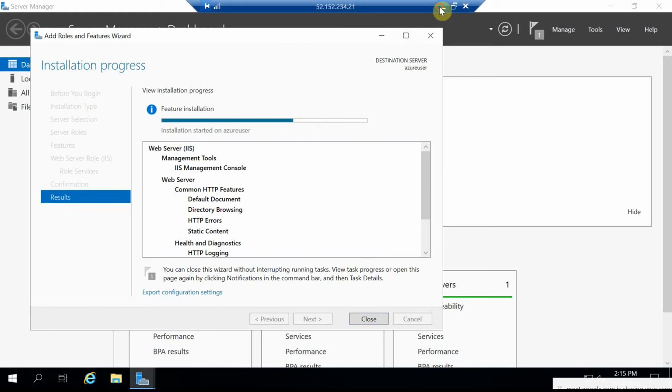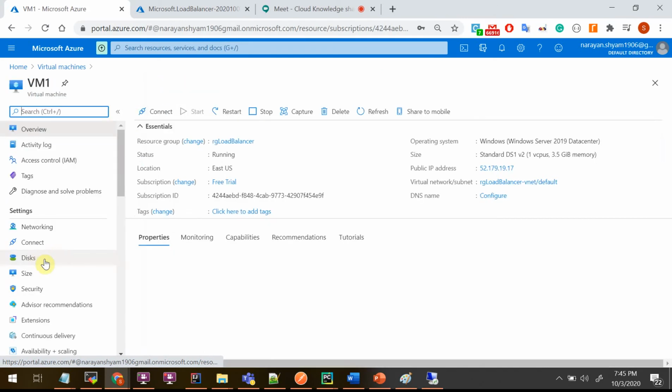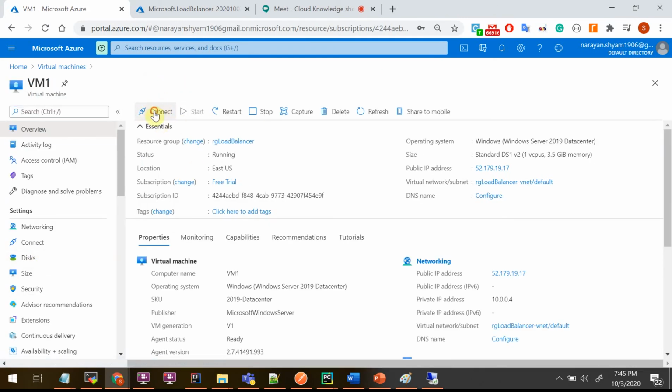It's installing instead of happening. Let me try to use this VM one.